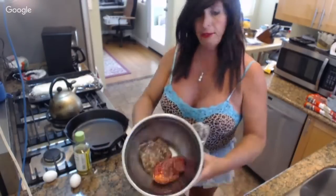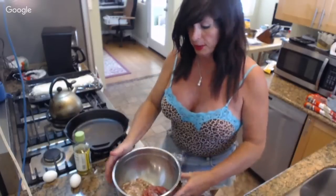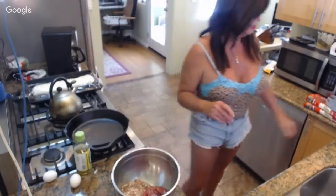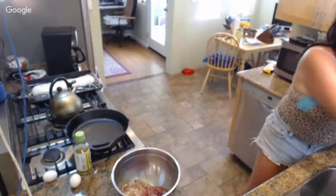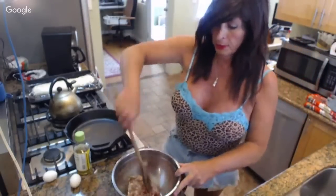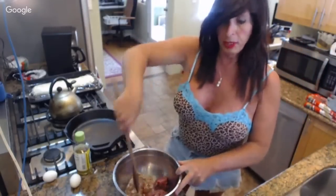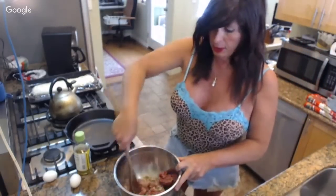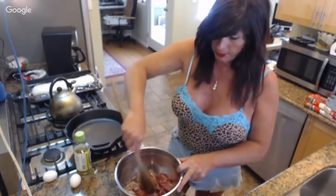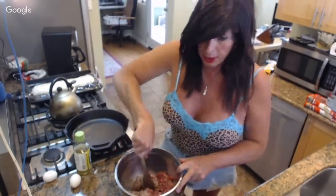And I have a half pound each of ground Italian sausage and regular, really nice ground beef here. I'm going to get my wooden spoon, and you guys should get used to using wooden spoons to break up this Italian pork sausage here.